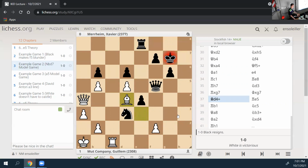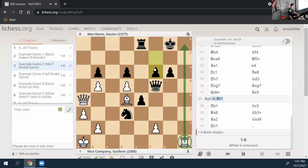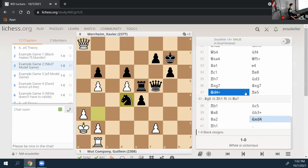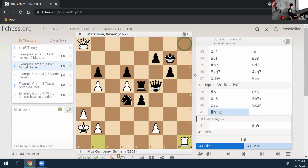White sacks on g7 because after bishop d4, moves the king back to e8, then rook h1 for mate. So Black sacks the exchange back with rook e5. White found a nice end to this game. The rook e1, knight c5. White actually just played queen a8, which looks like it loses a piece at first glance. But again, rook h1, and also the top mate. You have to sack your queen or sack your rook to prevent it. So Black just resigns.